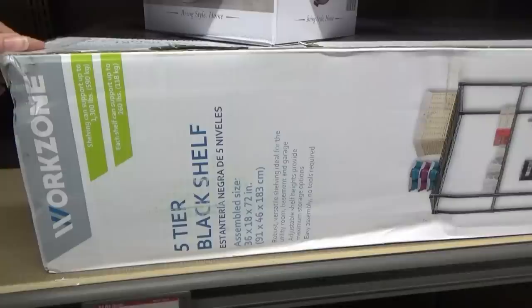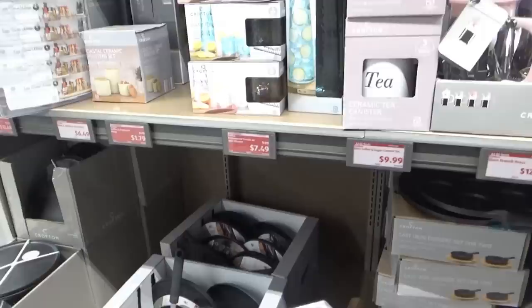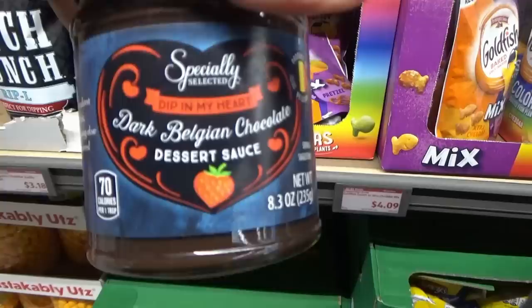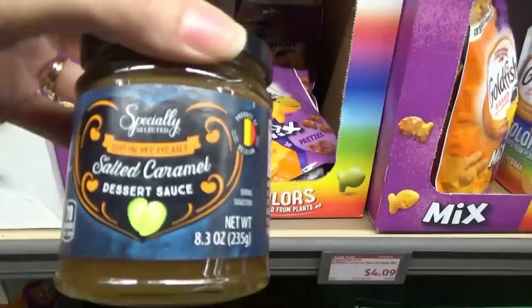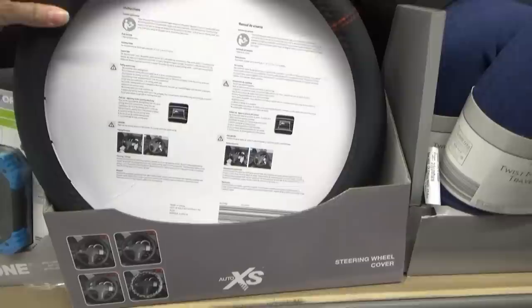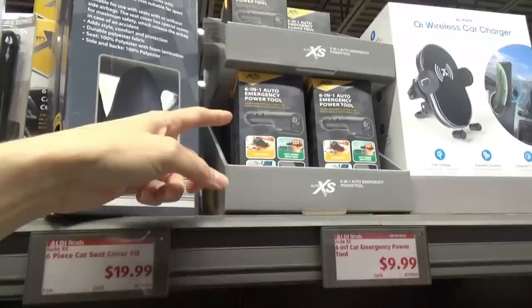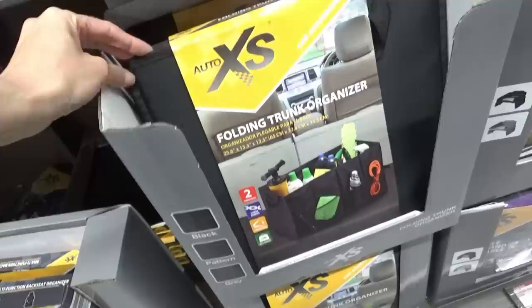A five-tier black shelf. They marked down this chip tray to $18.79 instead of $24.99. Irish potato chips, thick cut with skins on. They have some different dessert sauces — dark Belgian chocolate, banana caramel, salted caramel. It's car week or something. Steering wheel covers, $7.99. Travel memory foam pillow, $9.99. Reusable twist ties. Six-piece car seat cover — only $19.99. Six-in-one auto emergency power tool, $9.99. Folding trunk organizer, $9.99. Portable travel and game table — oh, that's neat — $14.99.